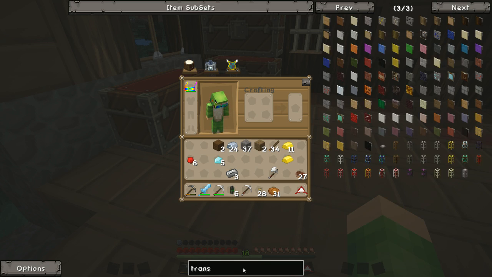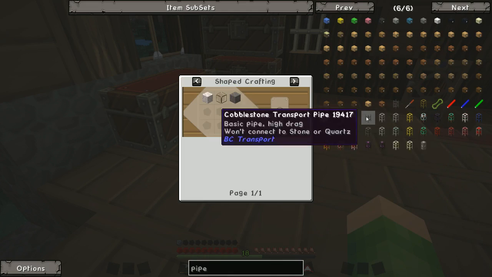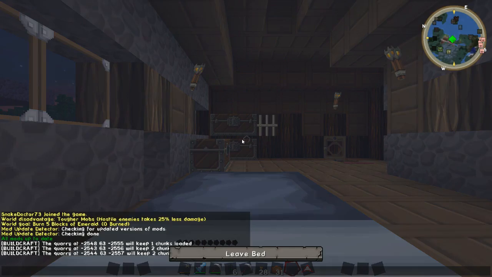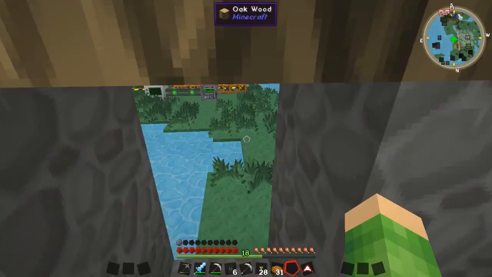There they are. Look, cobblestone transport pipes. So just one bit of glass and some cobble. So we need to get some glass. We need to get some sand quickly. Let's quickly go to sleep before the mobs turn up. We don't want to do that. Okay, right. Let's quickly go and get some sand.